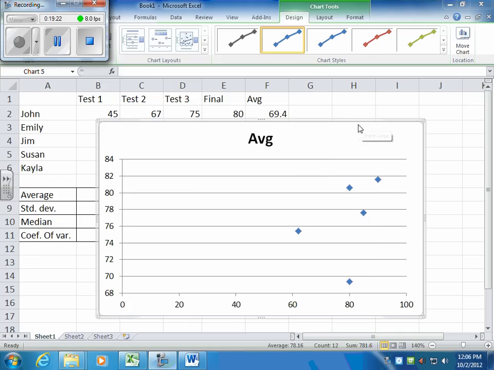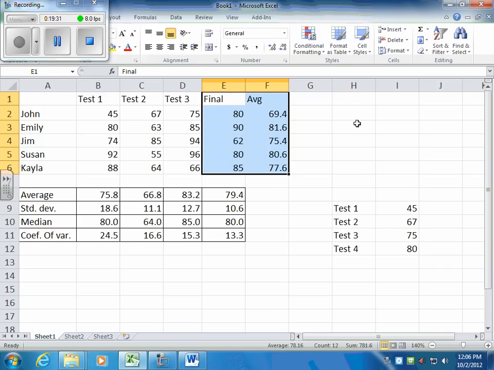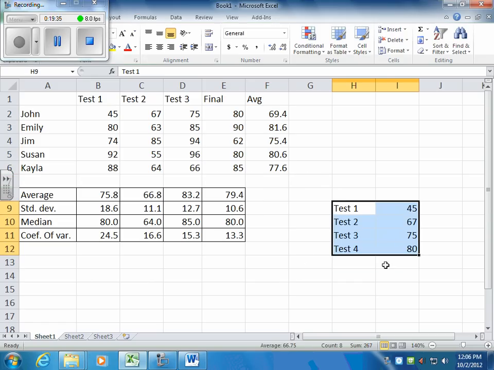so again, this was an extra thing because you don't really need a scatter plot on this project, but you can just see there are different types of graphs that you can create. At the moment, I'm going to delete that. And you can also see that sometimes, even though this was not a good example of that, if you're not getting the graph you want, you can create another little side table like this and then try to graph it. Sometimes that works better.